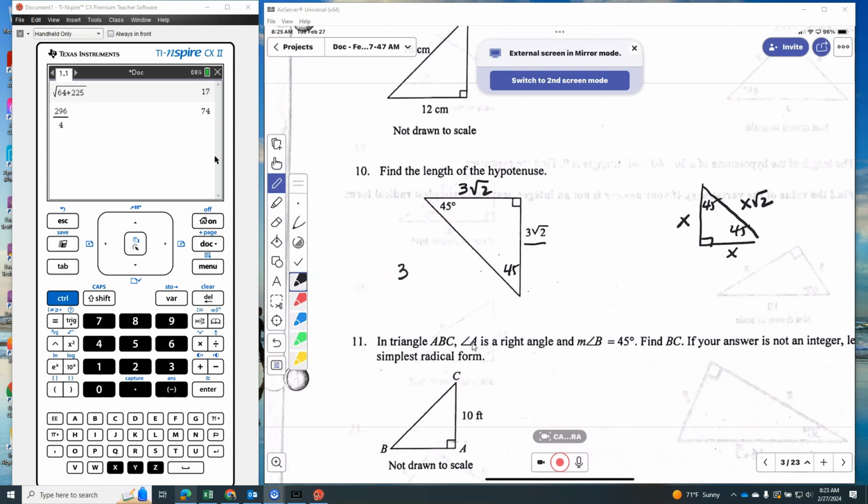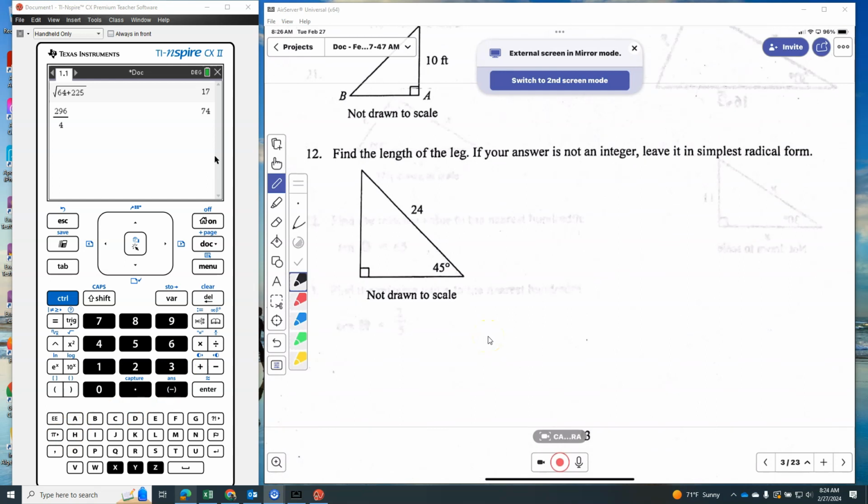So this will be 3 square root of 2 times the square root of 2. I know it looks awkward, but that's the way it's going to be. 3 square root of 2 times square root of 2. So it's going to be 3 times the square root of 4, which is 3 times 2, which gives you 6. So that length is going to be 6. You don't have to memorize it. You'll have this in your interactive journal, so you can use it on this.